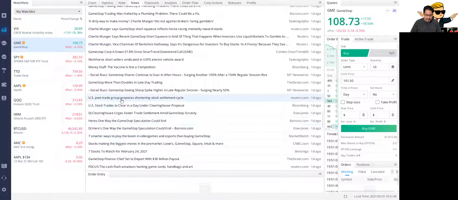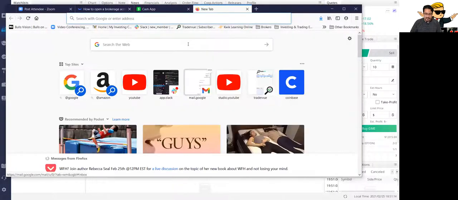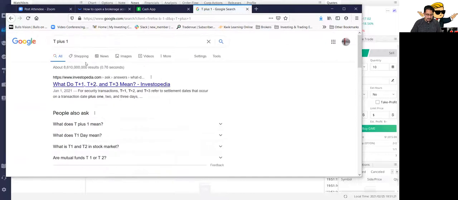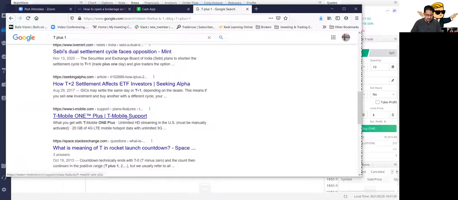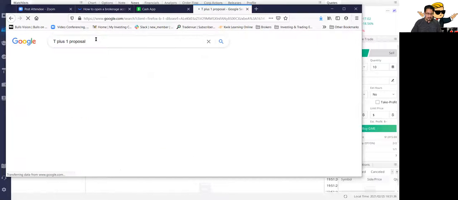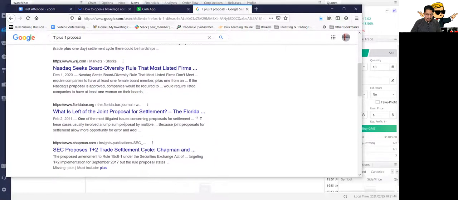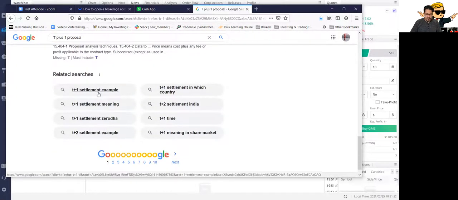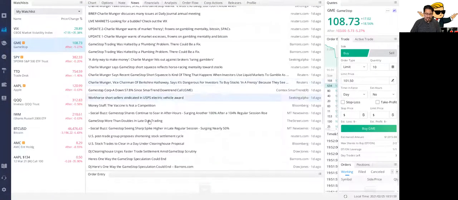So there was a proposal for T+1. And it's somewhere in here, and I might actually just Google it really quick so you guys can take a look at it. T+1 proposal. Here it is. So the T+1 news, for whatever reason, I can't find it. There is some news regarding it, I've definitely got to search for it. I don't readily have it with me. So that was pretty much one of the things that started trending on Reddit.